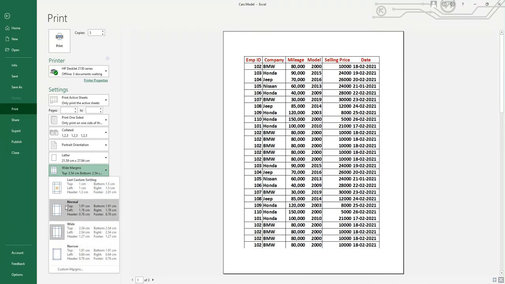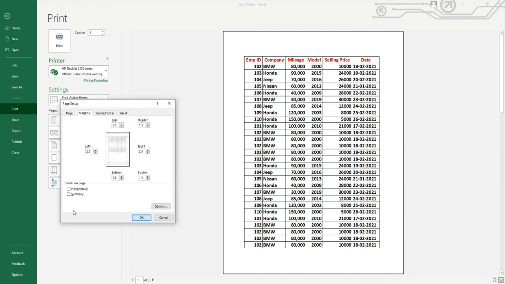If you do not want normal, wide or narrow, you can set your own margin, which is called custom margins. So click here on the custom margins. Here is 2.5, 2.5, which we did right now. If you want to decrease, suppose I want to make it 1.5 from the left side, 1.5 from here, and 1 from the top, 1 from the bottom.